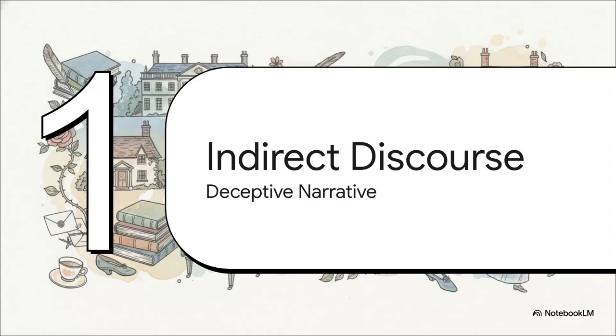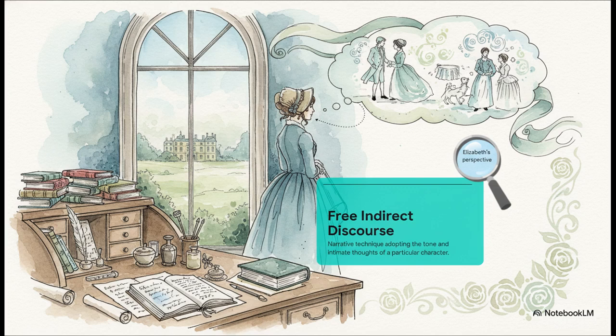But how does Austen trick us into taking sides in this clash of worldviews? Well, she does it through a truly groundbreaking narrative technique, which we're covering in Section 5, Free Indirect Discourse. This technique is arguably Austen's greatest innovation, and a primary focus for any literature student. Free indirect discourse is a third-person narrative style that adopts the tone, the vocabulary, and the intimate thoughts of a particular character. Austen writes in the third person, sure, but she deliberately limits the focus to Elizabeth's perspective. It completely blurs the line between the omniscient, all-knowing author and the heavily biased character.